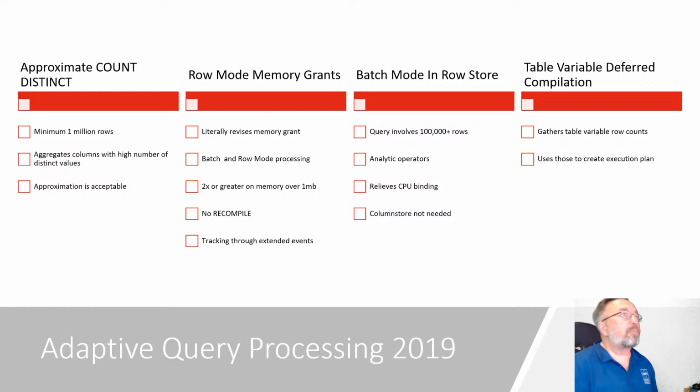Let's see. And then table variable deferred compilation. This is very similar to what it's doing inside of the multi-statement table value user defined functions. Instead of compiling immediately with a guessed row count, it actually defers the compilation a little bit and tries to get a more accurate row count before it compiles to retrieve your plan, and therefore, makes it a little bit better. Again, like the multi-statement table value user-defined functions, it's not earth-shatteringly better. It's just an improvement. It's better. It is, but it's not radically better. Okay, no questions so far.